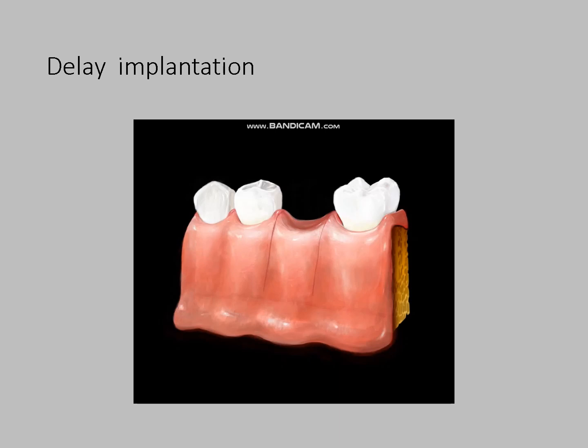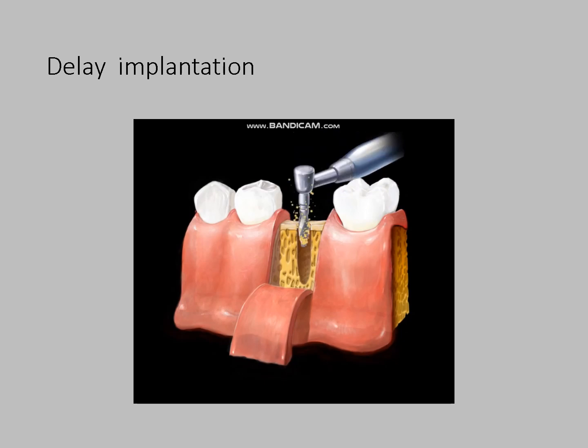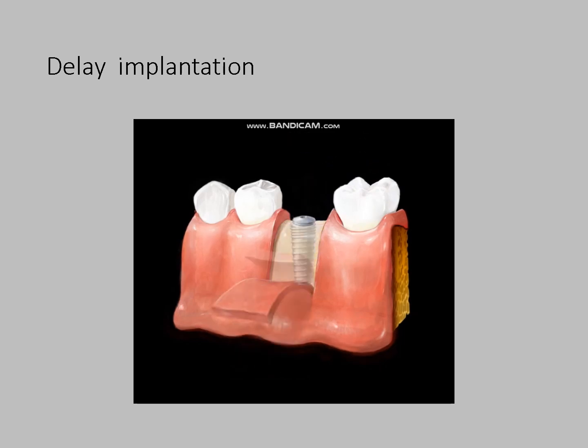Okay, normally we get a patient who had the tooth extracted a while ago, and we make a drilling. We open the mucosa and make the drilling as normal, with successive drills as we said, and put in an implant and close it in two stages, or place the gingival former in the same surgery, which we call one-stage surgery. This is called delayed implantation, as the tooth is not there, the tooth was extracted a while ago. So after extraction of the tooth, you put an implant after a while. So it is called delayed implantation.